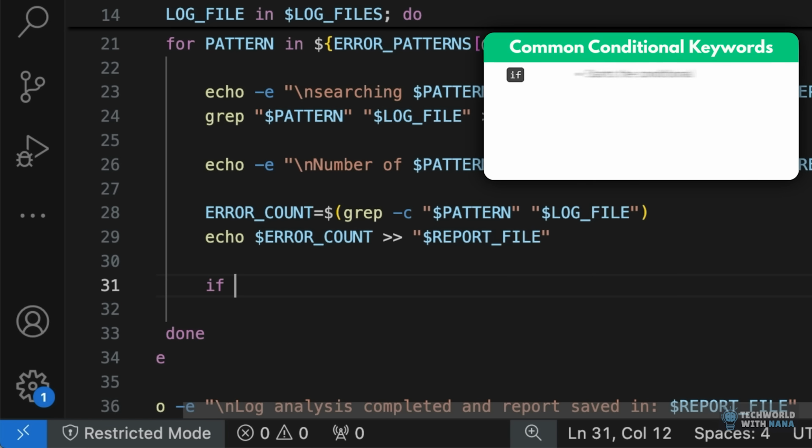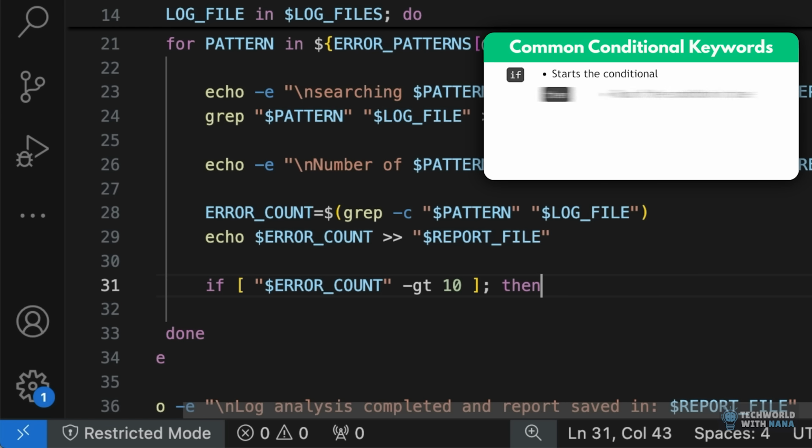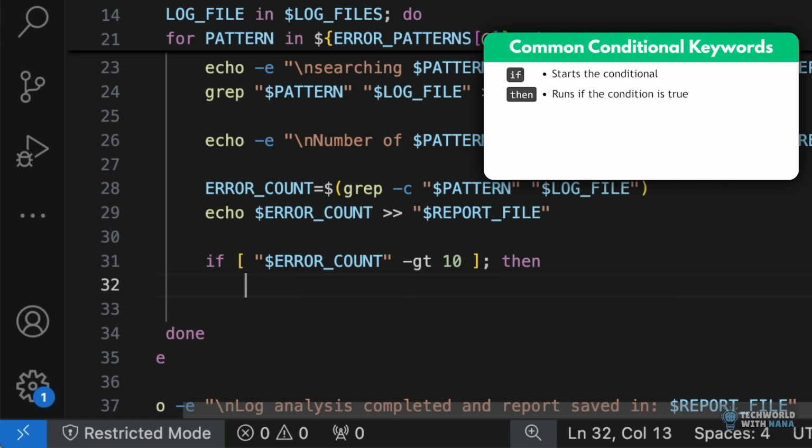We're going to say if, and we need square brackets. So if this error count that we got right here is greater than 10, then we're going to execute this logic.